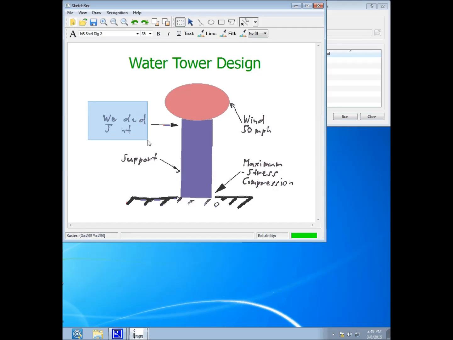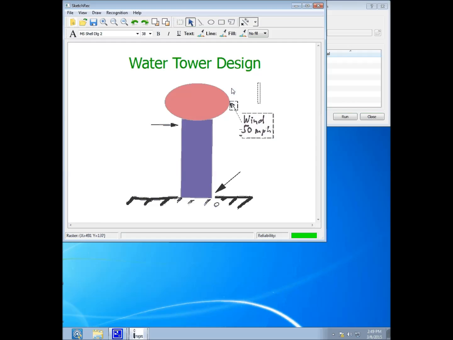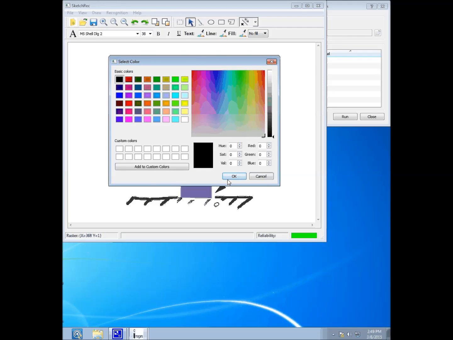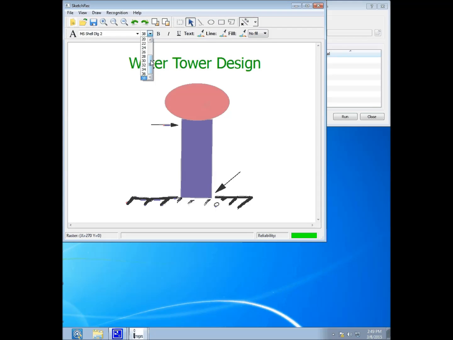So we delete this label, we delete this label and arrow, we delete this label here, as well as this one here. Now we specify black font color, 18-point text, and we type in the text as before.